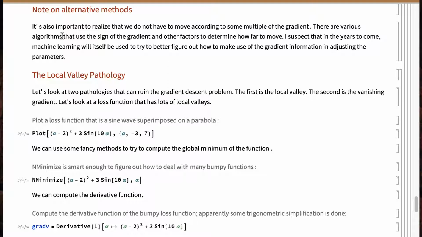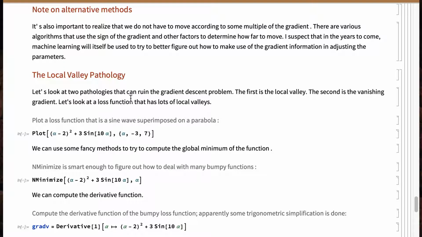This is where a fair amount of research goes in neural network training, because neural networks are clearly incredibly powerful. And so the faster and better you can train them, that's worth a ton of money. And so I suspect when I make the sequel to this video in 5 years or whatever, I'll be talking about something else.